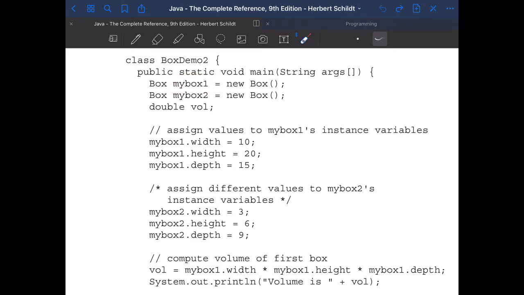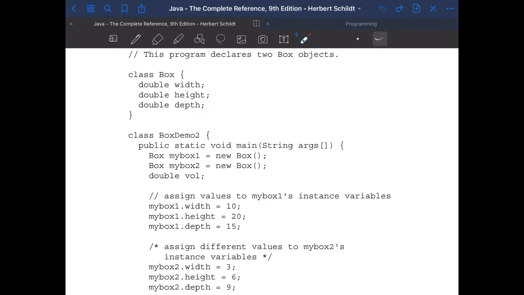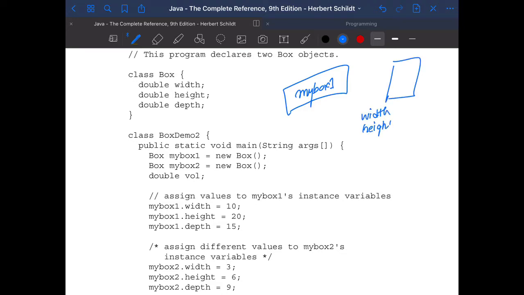And now, let's say the machine has some default values there. So let's say 10, 20 and 30, right? So when you're creating this mybox1, your box is created, right? And your box's width, height and depth would be the default values that the machine came with. Now this is how you create objects, and that is the class.